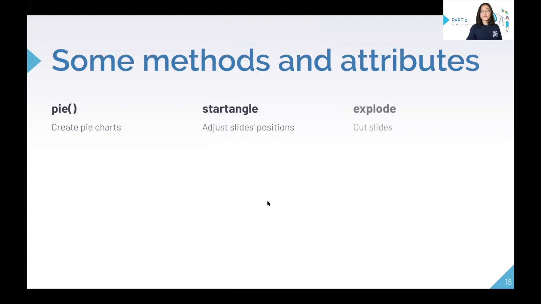And some of the method attributes that we are using include 3 main basic ones. The first one is the pie method, very self-explanatory. This is to create a pie chart. The second one is startangle. So for startangle, usually when you put the array into a pie chart, it would start at the top and by default, it would go counterclockwise in Python. But you have the ability to adjust this based on your preference on where to start.